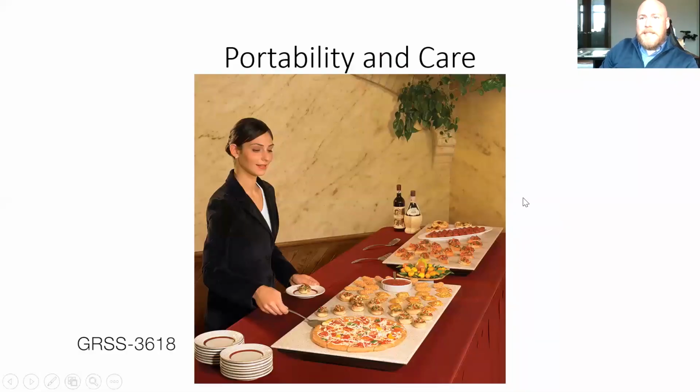So with that quarantine update, I'm going to go ahead and share my screen here. We're going to get into today's episode. And today's episode, I'm going to call Portability and Care. So it's going to be a shorter segment today. I've gone through a lot of the different Hatco options that we have, but we do have a lot of portability options. And in fact, there's a whole section in the catalog labeled as portability. And once again, as you start digging into it, you learn that there's a few products in there that aren't necessarily portable. And we'll get to those near the end.